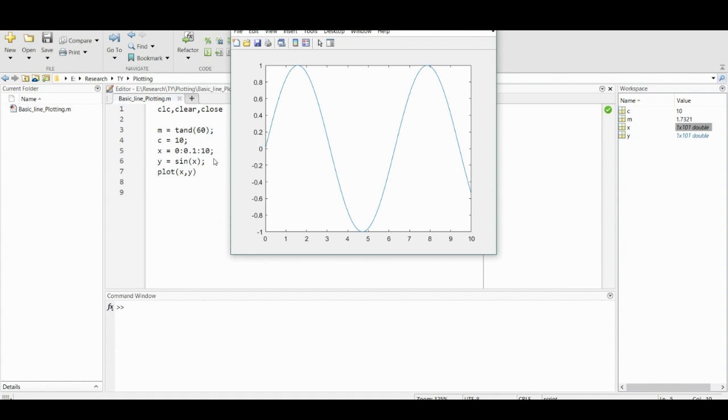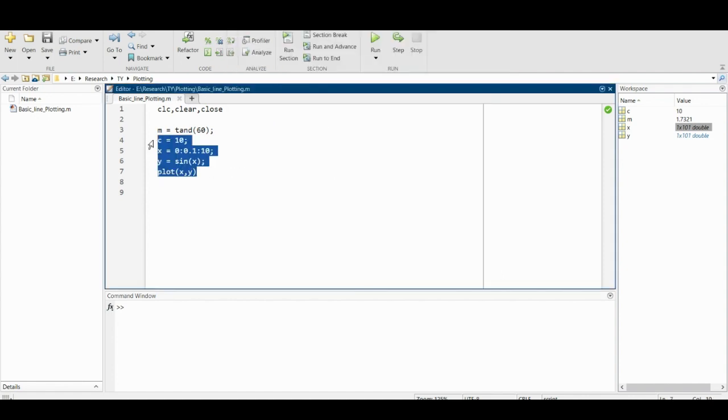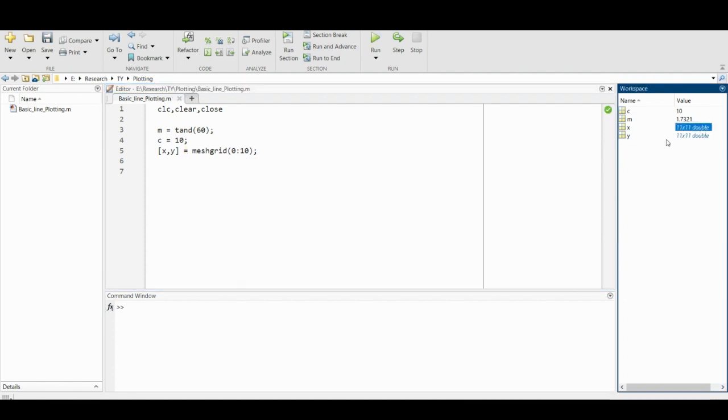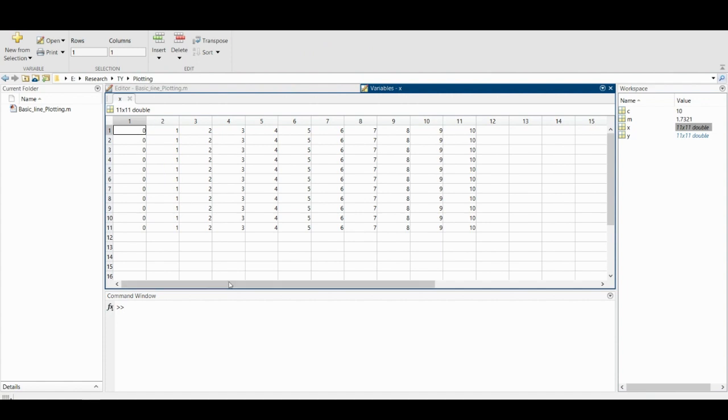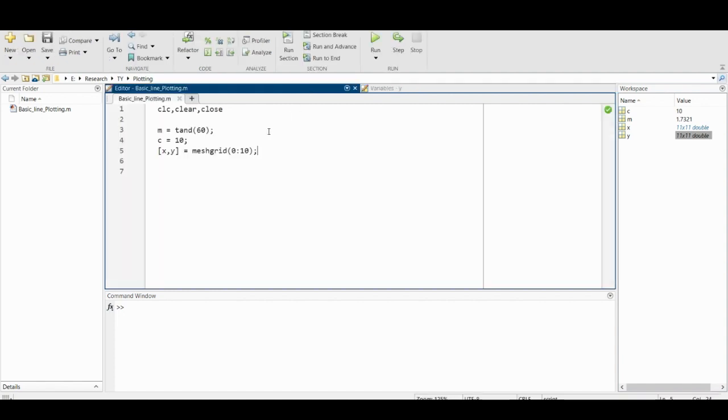So you can take it to another level and plot a function using meshgrid. As I have already said what meshgrid actually means, let's do it now. Cool. First of all, in meshgrid you're going to refer to x comma y from meshgrid, from 0 to 10, you can give any value. Okay, let's run it. Now see how x and y look. It will be like 0 1 2 on the x-axis, as I have shown in the video. This is the y-axis, like 0 1 2, constant along the axis, along rows.